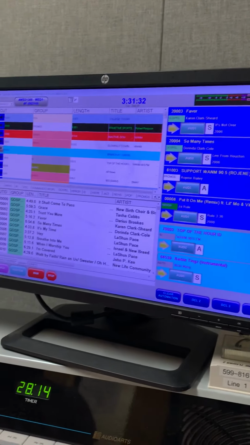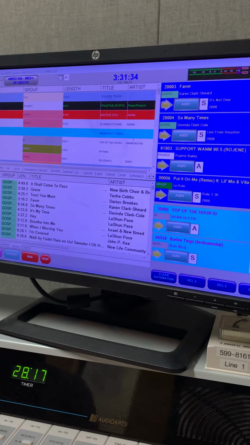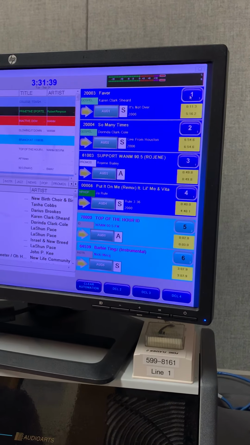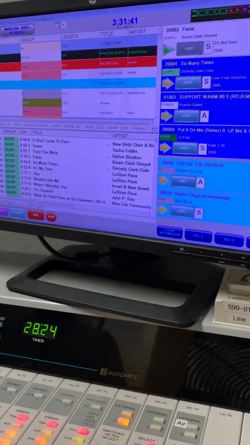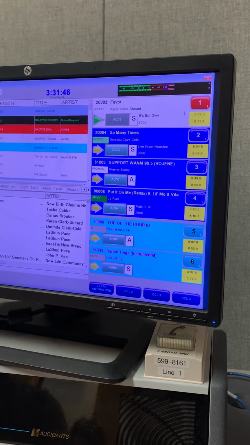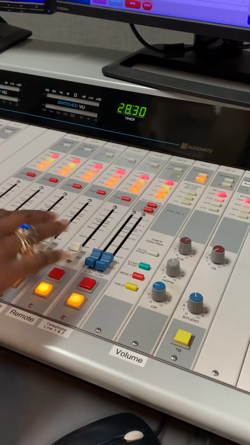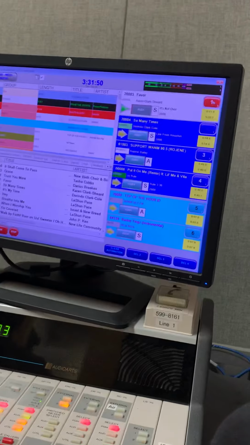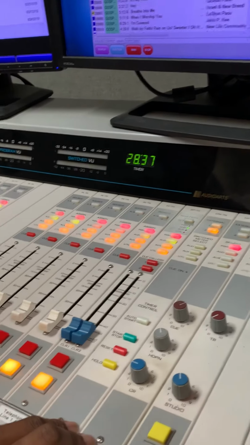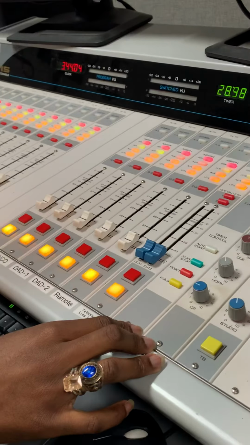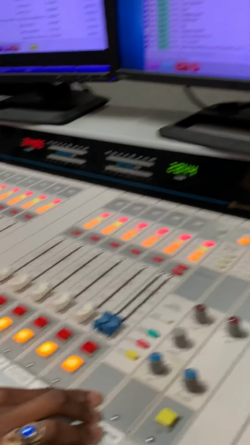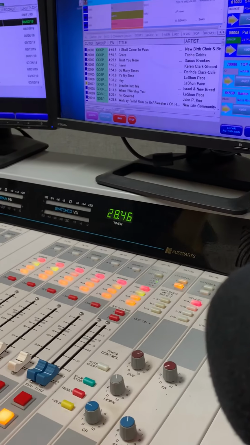To play it, you press the numbers that correspond with each individual box. I'm going to press number 1 now, and it should play out of DAD1. You turn it up to hear it. Well, no, matter of fact, you don't. Hold on. Okay, it should be playing. Maybe it's not in queue. It's supposed to play in studio. They have it set where you can't hear it, maybe because it's the other one right now.